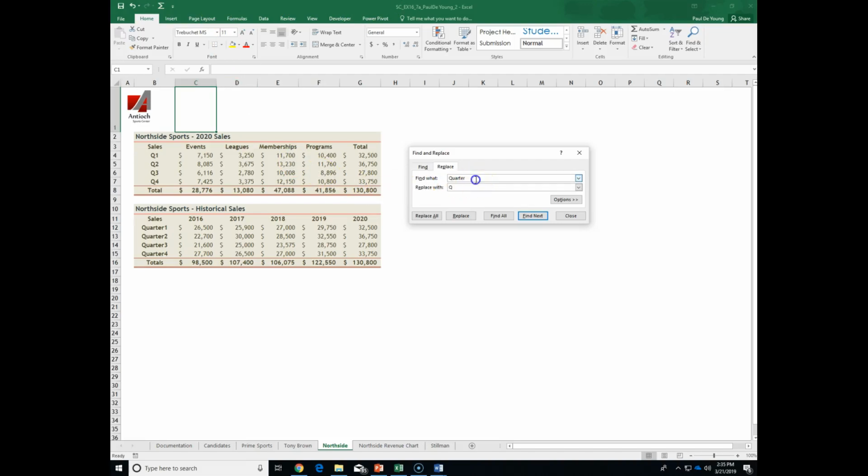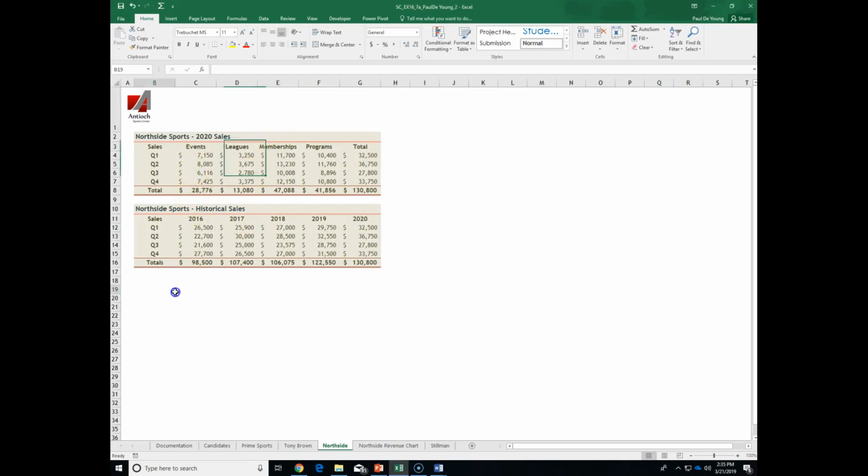So quarter, you want to replace all these quarters. Hey, we have $1 worth of quarters here. And then with Q's, capital Q. So now here's how you could do it. You could either do a replace all, which we could do, or you could just replace them one at a time. So if I click on replace, what? Couldn't find a match. I don't know what's going on here. Let me close this. This should work.